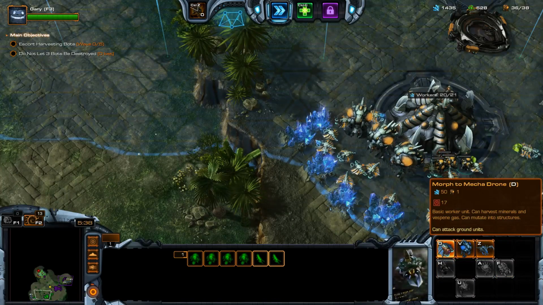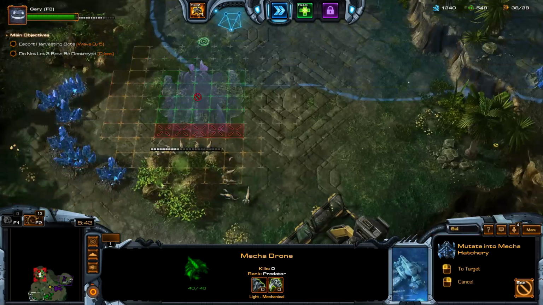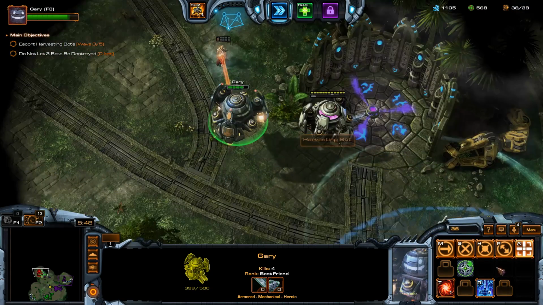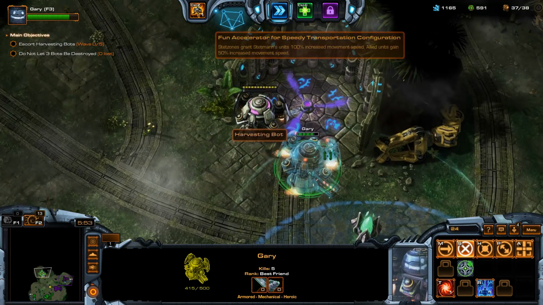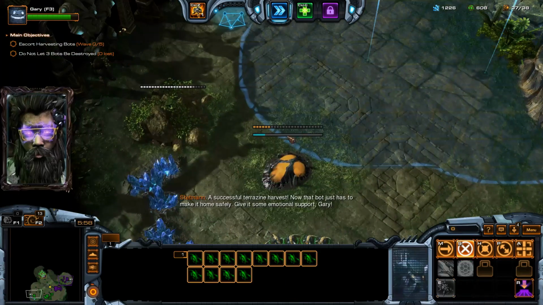Now I can actually oversaturate drones. I will stop being your best friend. Help me. I will help you, Gary. He constantly repairs himself too. Even if he's taking damage, he's repairing himself. So that's actually really useful.